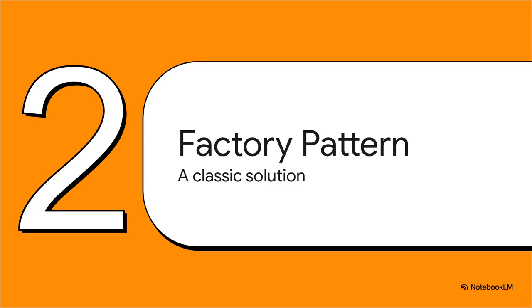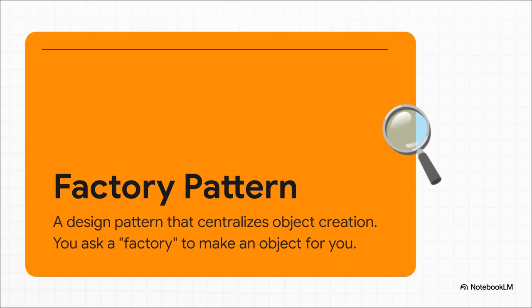The whole idea here is to put the job of creating objects into one central place, so you don't have object creation happening all over your code base. And what's really key here is that word ask. Your code knows it needs something, so it goes to this central factory and requests it. It actively pulls the dependency it needs. A great example of this, if you've used Spring, is the bean factory.